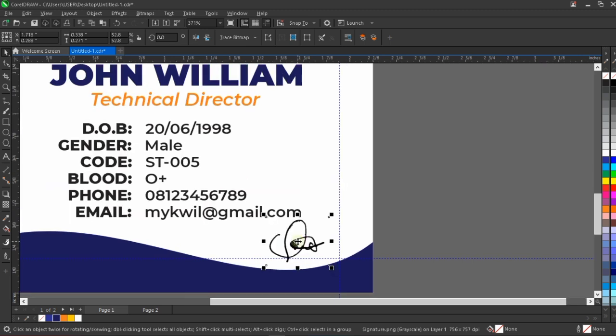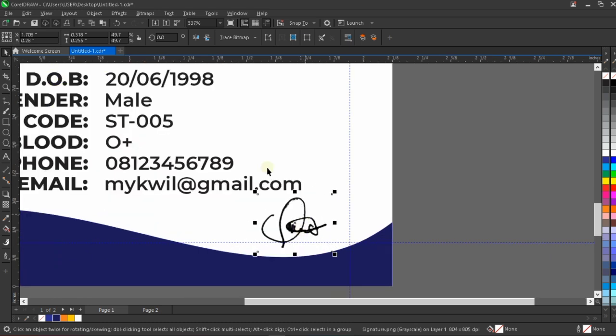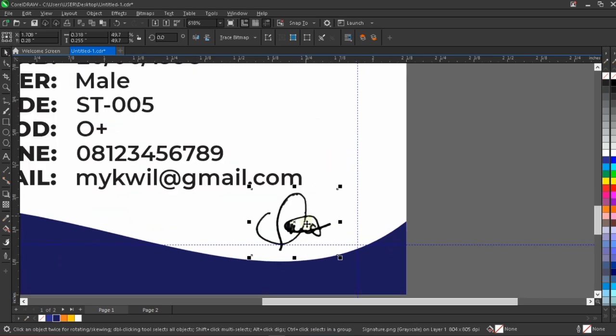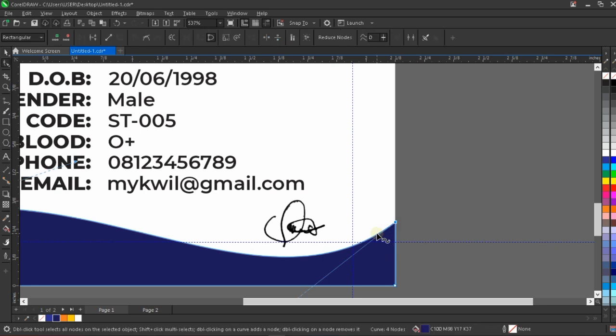Remember I said I removed the background in Photoshop, so you can remove your background too. If you can't, I said always place it on a white background so that it won't show. So I've removed my background. You see, good. I'm going to reduce this. I'm also going to scale and adjust this, because I'll be writing something there. Now I'm going to write there.